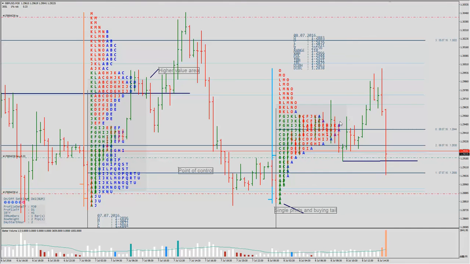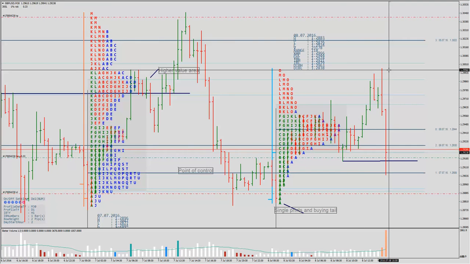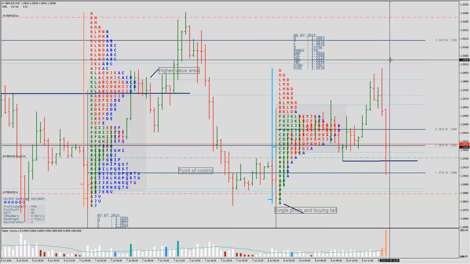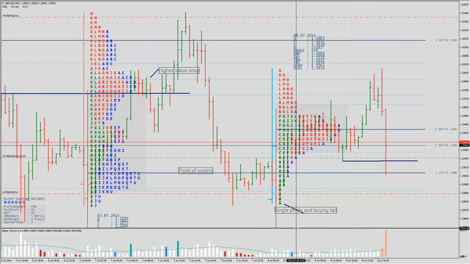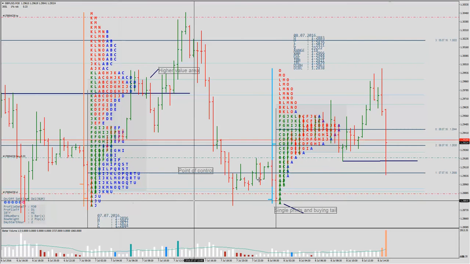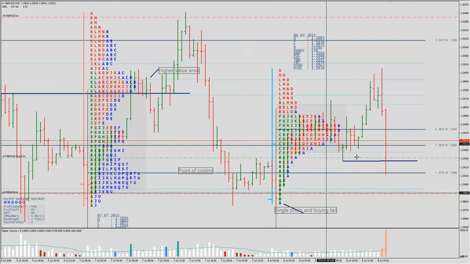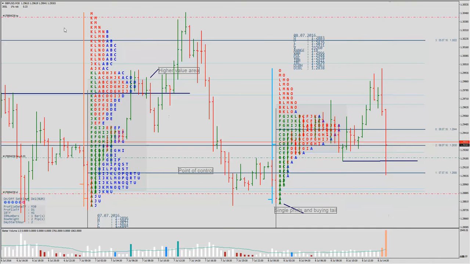So in my opinion, we will probably see some kind of double distribution day form, and I'm expecting this O to be broken and that we see more prints above today, or maybe even on Monday, depending. So today is a non-trend day or a bullish double distribution day. I don't really expect anything bearish today, reading yesterday's price profile, today's market profile and price action. Also the tick volume.